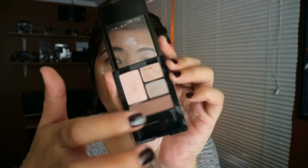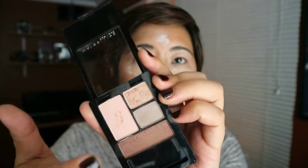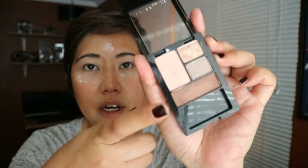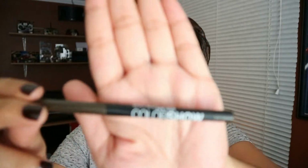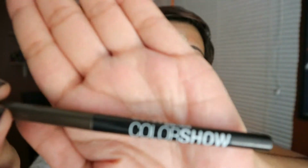After that, guys, it's yung dapat I'm supposed to use the crease. However, as I said, it's not really that pigmented. So yung liner na lang yung gagamitin ko kasi mas pigmented yan. Okay, so next is eyeliner, and what I will put on is this Maybelline Colorshow.